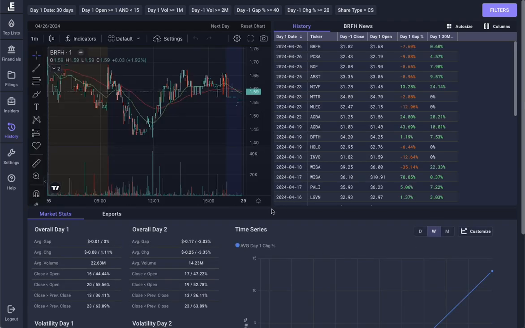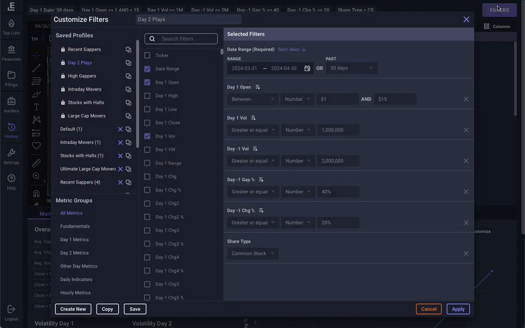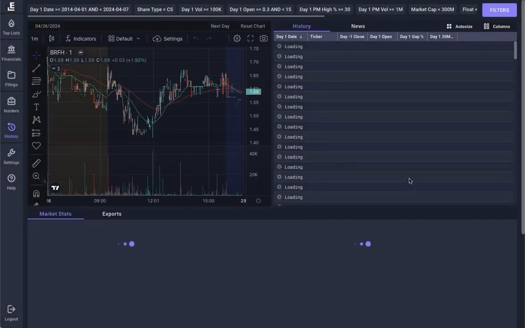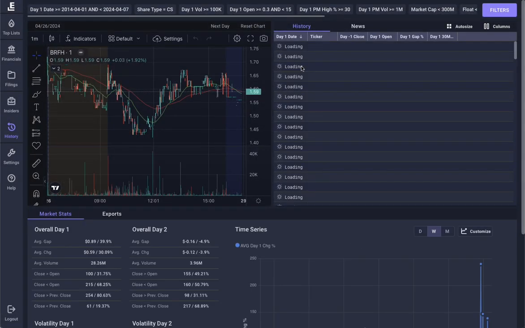usually loads within a few seconds. And here, just like that, you have the last 30 days of experience for all the different stocks that met that criteria. Of course, if you want to go back and get more time, you can, right? If you want to, you can easily see this is 2014. This is a scan that I had done with another user. And here you can see going back 10 years, right? Still a pretty fast experience.